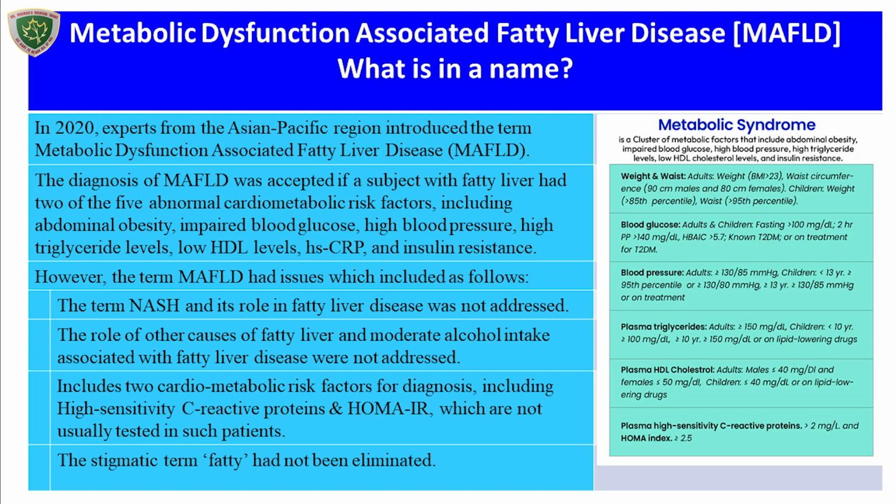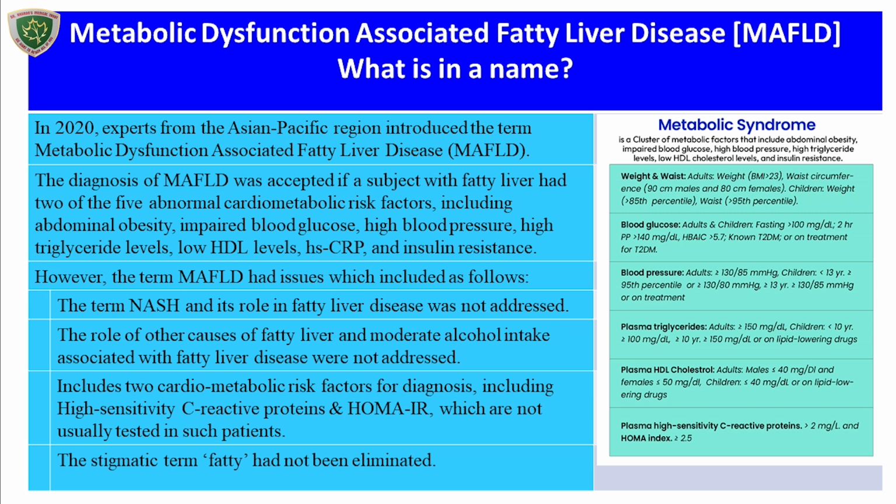In 2020, experts from the Asian Pacific region introduced the term Metabolic Dysfunction-Associated Fatty Liver Disease, the MAFLD. Diagnosis of MAFLD was accepted if a subject with fatty liver had 2 of the 5 abnormal cardiometabolic risk factors, including abdominal obesity, impaired blood glucose, high blood pressure, high triglyceride level, low HDL levels, high sensitivity CRP, and insulin resistance. However, the term MAFLD had several issues.